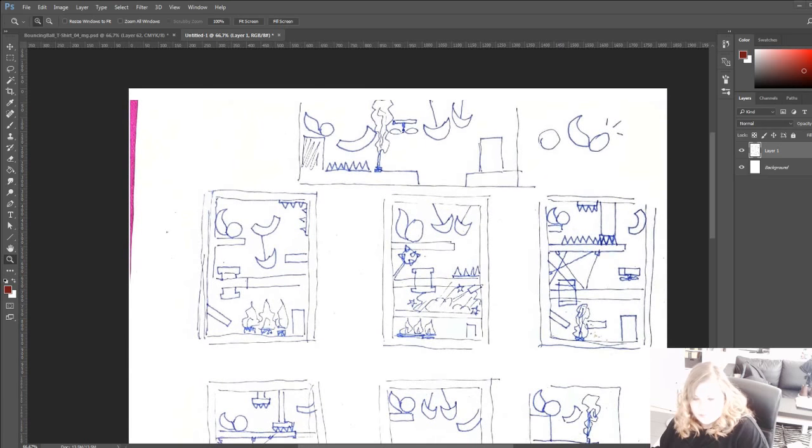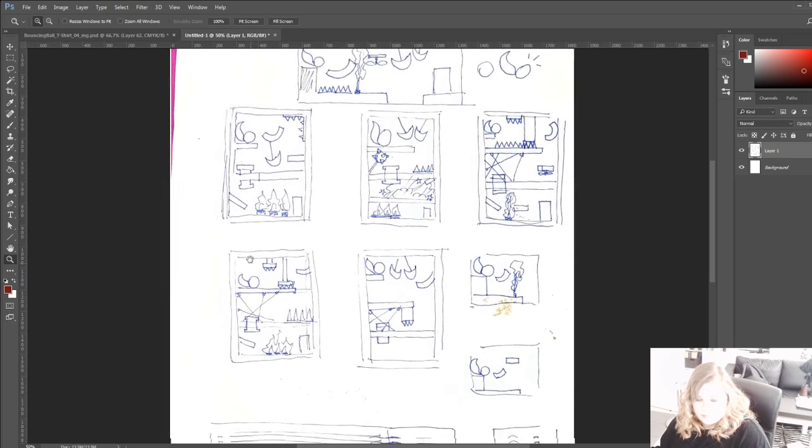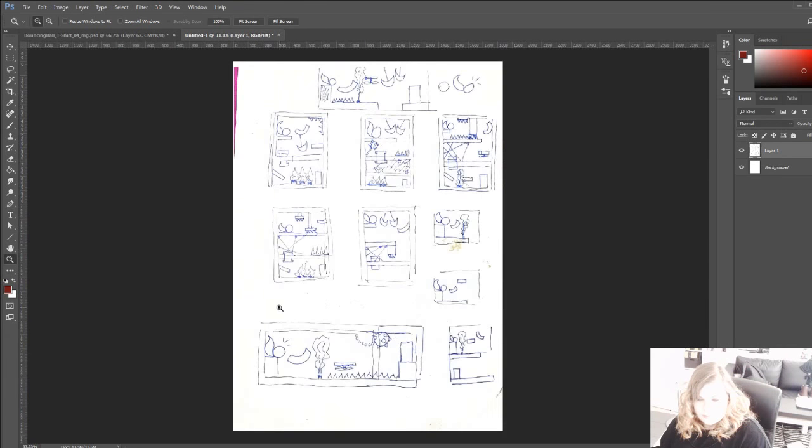I think it's just cut off at the top. At the animation schools, they sometimes do parkours for the bouncing ball, and I wanted to take that to the extreme. I thought about what obstacles could there be, and I was trying different setups, fire and laser and just whatever I could think of. And then I saw what would work and what wouldn't work.